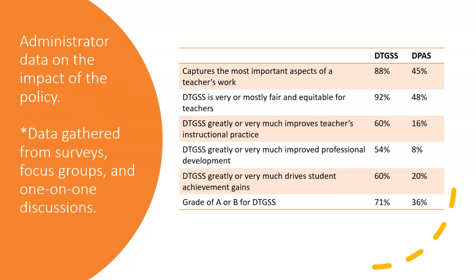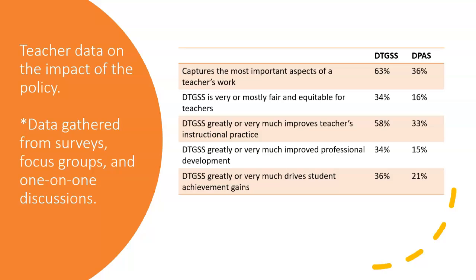Let's take a look at the administrator data through the surveys, interviews, and discussions. 88% of administrators reported that DTGSS captures the most important aspects of a teacher's work. 92% reported DTGSS is very or mostly fair and equitable for teachers. 60% reported that DTGSS greatly or very much improves teachers' instructional practice. 54% reported DTGSS greatly or very much improved professional development. 60% reported that DTGSS greatly or very much drives student achievement gains. And 71% gave DTGSS a grade of A or B.